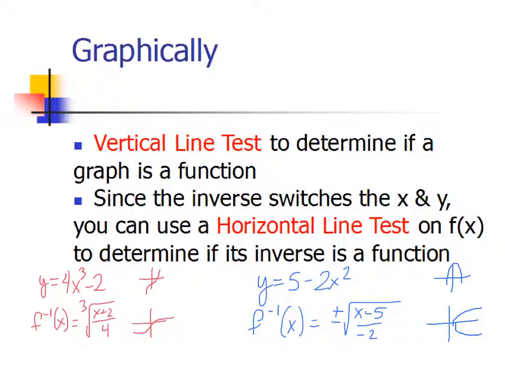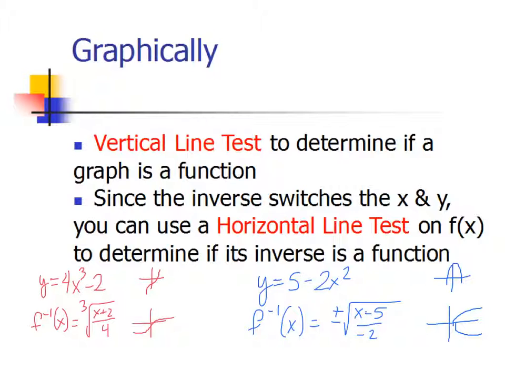All right, so now let's look for a shortcut, because we went to a lot of work on that to find that, only to have to come back and say, oh, never mind, it's not really going to work. Okay, so we're familiar with the vertical line test. Now, ignoring these two things that we had already found, we're going to look at the originals and I'm going to say, does it pass a vertical line test? Yes, it does. But here's the deal. Since you just switched your x and y to find your inverse, you can look at this original one and use what we call a horizontal line test to determine if its inverse is a function without ever having to actually find it.